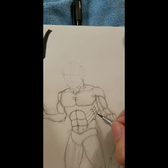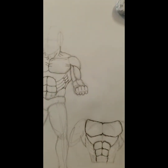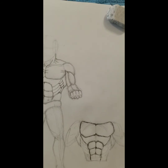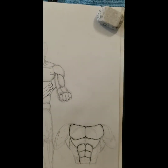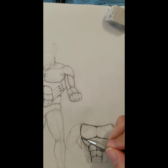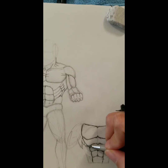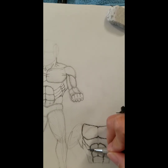This is a side view. Of course, once you shade it in, it'll look a lot better. And of course, we'll go down here for a front view. A quick sketch. Pardon the sketch lines and everything. But again, you have your lat muscle up here, which we're not going to worry about. You just separate it. And then you draw the first one. And the next one is going to be right down here, going into the abs.